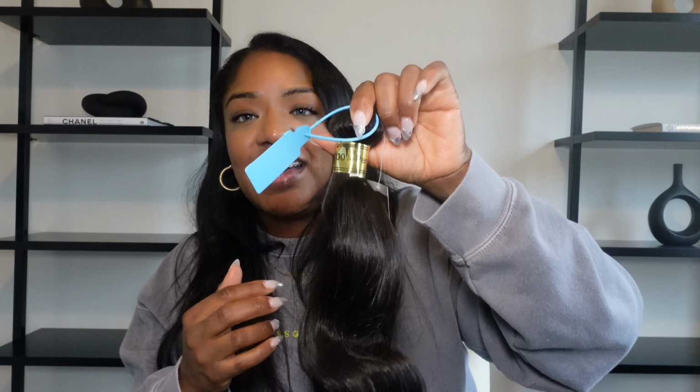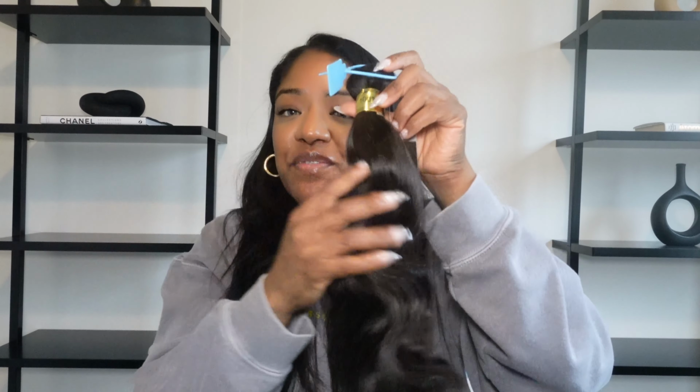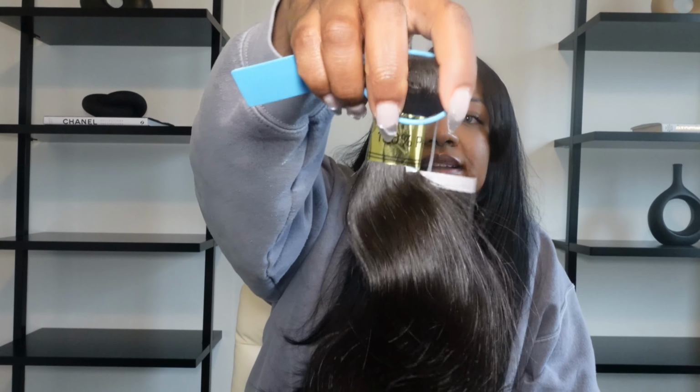I chose the Peruvian tag. Fun fact, I am half Peruvian, so I'm familiar with what Peruvian texture looks like. My mom is Peruvian, so it kind of gave me my mom's hair. The way it feels, the quality and things like that, the texture kind of reminded me of Peruvian hair, so I wanted to name my collection the Peruvian collection, and that's exactly what I did. So they gave me that tag, but I didn't keep these. I actually made my own with my company's logo on there.